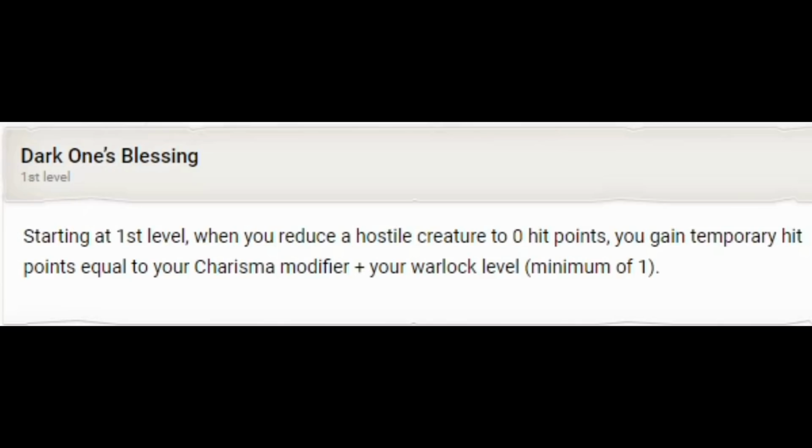This is another reason why something like Fireball is attractive for this character, because if you have a big bad guy and a bunch of minions, often a Fireball can drop a minion. Just needs to drop 1 minion, we get our temporary hit points.